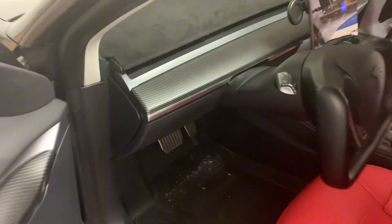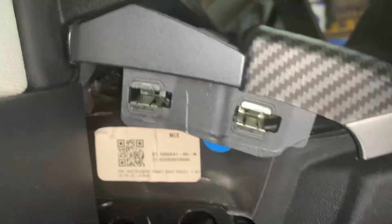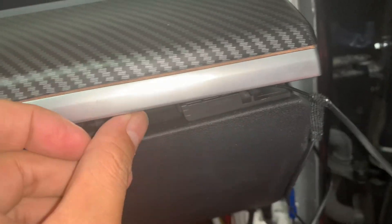We're on the driver side now. We do the same thing — we use this prying tool to uninstall and take this panel out. That gives us space to go ahead and take this dashboard out, and it's really easy to do. Most Teslas that don't have the screw here, you can just go ahead and pop it out. As you can see, it just pops out like that all the way across, and that gives us space to hide the cables. Now we're going to go ahead and just hide the cable of the longer one underneath it so it looks clean.